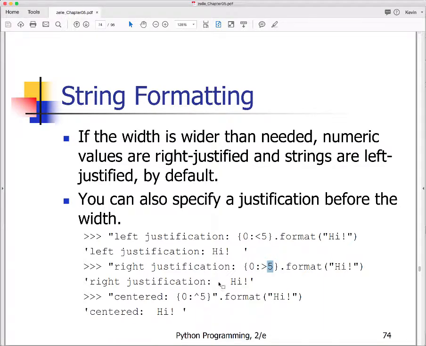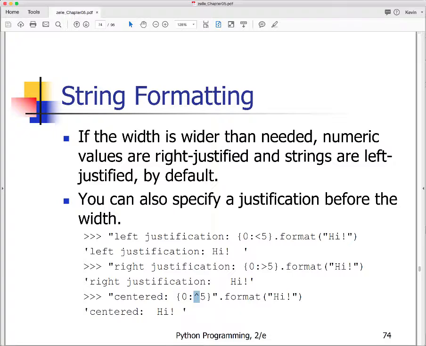What if we wanted to center it? Well, we use the caret, okay? And the caret, I guess, makes sense. If you justify to the left with an inequality sign that points to the left, and if you justify to the right with an inequality symbol that points to the right, then a pointy arrowhead thing that points to the top, you can imagine how that might say, well, I'm pointing to the middle.